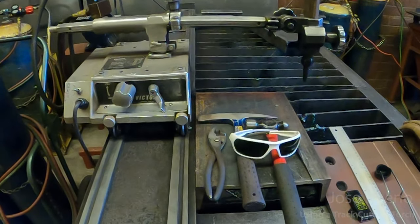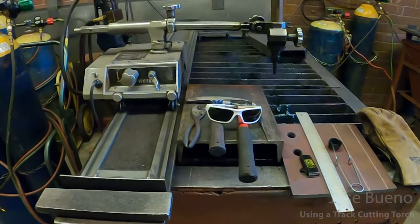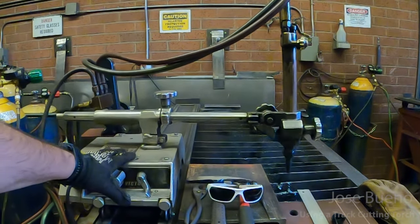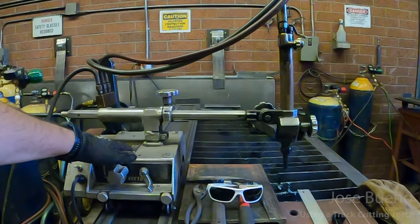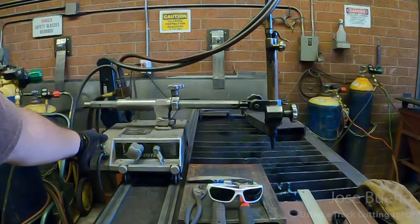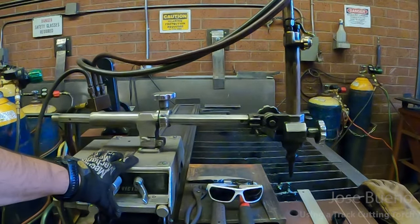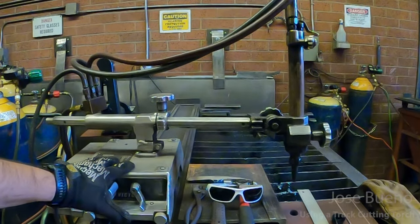So let me zoom out a little bit. So again, we have this machine that runs along a track. It is motor driven. So there are some controls in here that are going to tell it either to run in this direction or run this direction. There are also controls on here that are going to tell the motor how fast to run, which is of course going to change our travel speed, and also how slow.